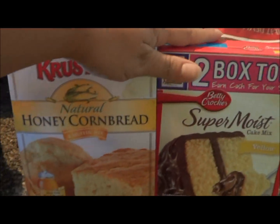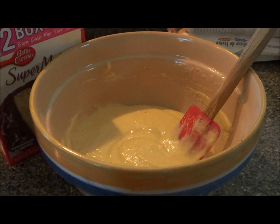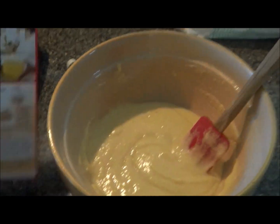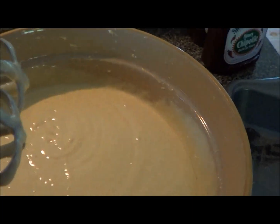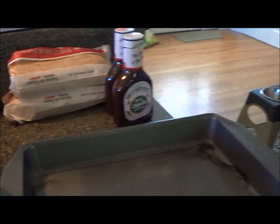So I'm just going to prepare both of these as the back of the box says and mix them together. There's the cornbread mix. And I'm just going to mix the yellow cake right into the cornbread batter. Alright, I got both of them mixed in. And I'm going to pour it into this big pan here because I have such a big amount of it. So that way I'll have enough room and it will be pretty thick.